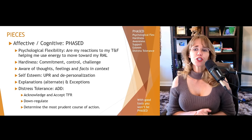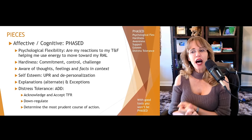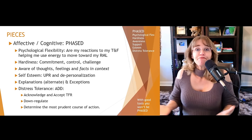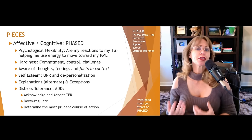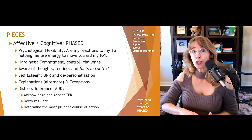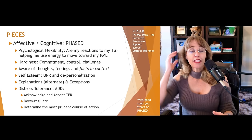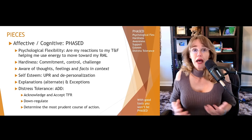D stands for distress tolerance, and I have a little mini mnemonic here: ADD. A stands for acknowledge and accept your thoughts, feelings, and reactions in the moment. You feel how you feel, you think what you're thinking, and it is what it is. Arguing with yourself or 'shoulding' yourself just drains your energy. Acknowledge and accept — it doesn't mean you have to keep doing it or that it's necessarily accurate. But right now, based on your brain's schema that helps anticipate what's going to happen, this is how you feel.